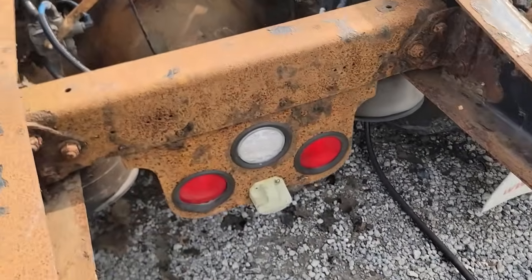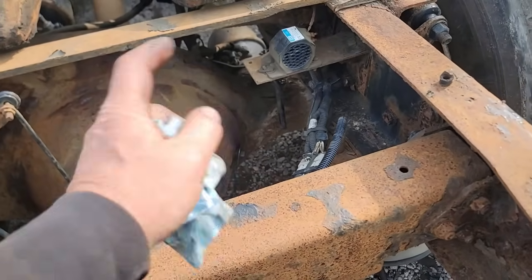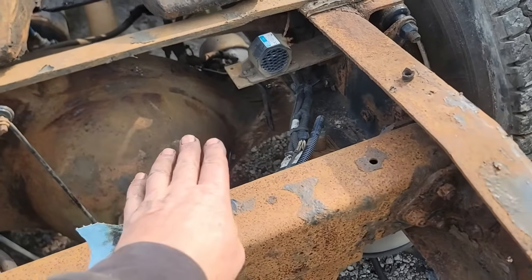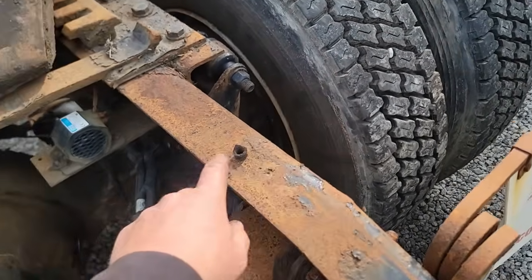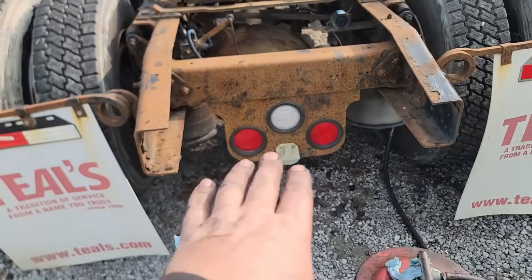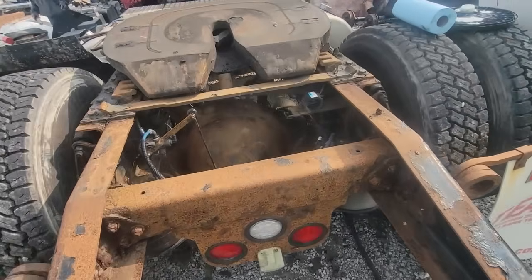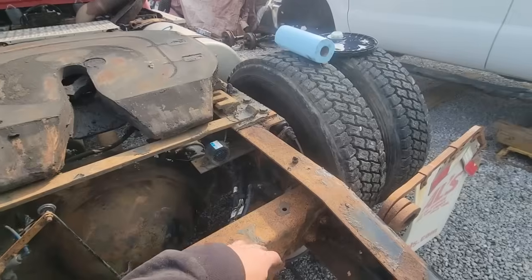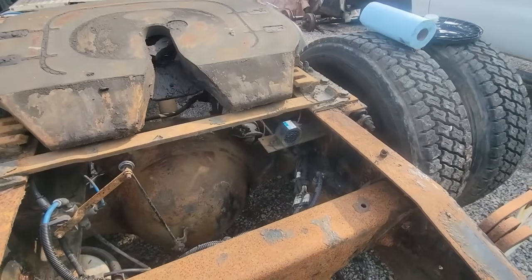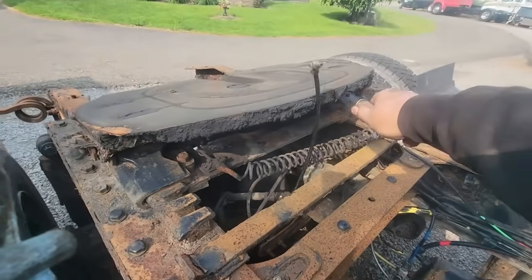We need to just fill it up now. We're pumping some gear oil in the differential, but you pump it up so high and until it's coming out, but it's going to take time to spill into that hub. So we're going to fill a little bit, and this truck's sitting a little crooked right now. It's downhill slightly, but not a ton. So we'll let it spill into there. We'll let it sit for half hour, whatever. Come back and see if it needs more. Disconnect the air line.